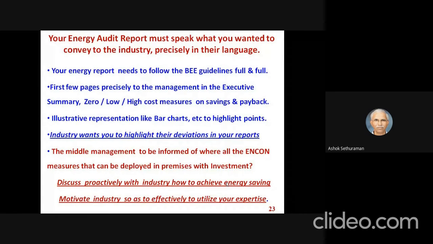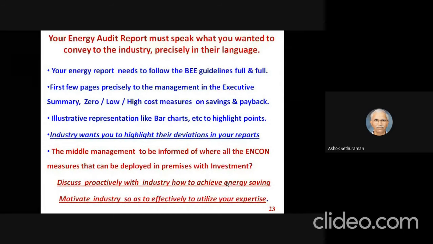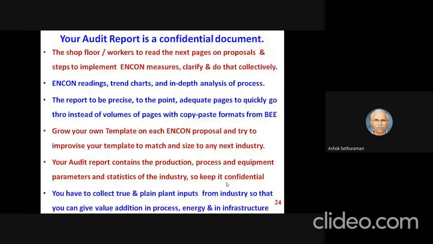The middle management is very much to be informed of the ENCON measures, but proactively discuss with the industry how to achieve the energy savings and motivate the industry. The inertia is there in the industry. They always think, I have run the industry for 20 years, nothing is happening, my industry is sound. But the industry can be sound and still the utilities can be improved. Utility is like a medicine, a cough syrup to the body. The utility and the premises or the equipment also have to be shaken up well, so that the utility is in sync with the production equipment as such.